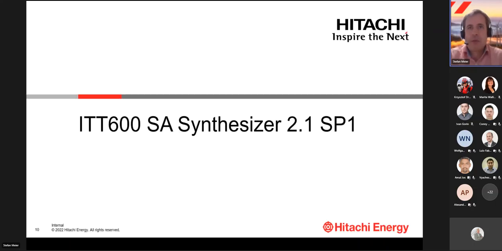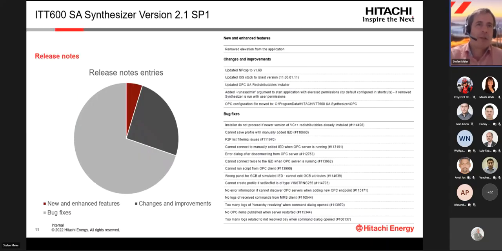So then on the Synthesizer side, also here it was not a huge release, even though quite many things are included, in particular also in terms of bug fixes. When we look at the new and enhanced features here, there was also driven by this migration to the new Hitachi Energy IT environment of our personal computers.